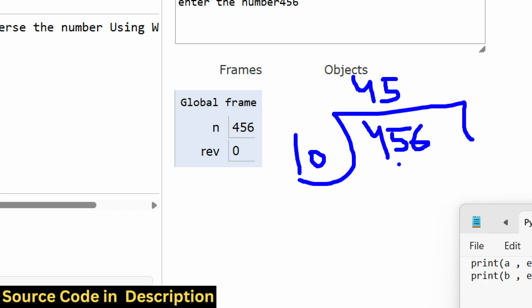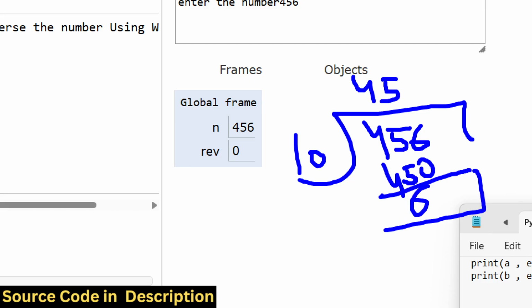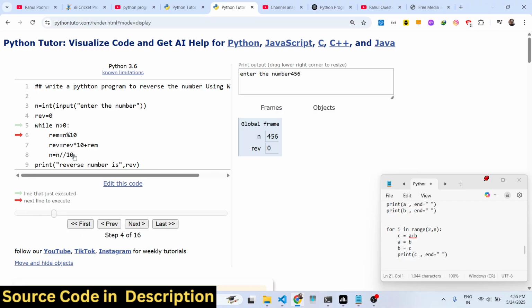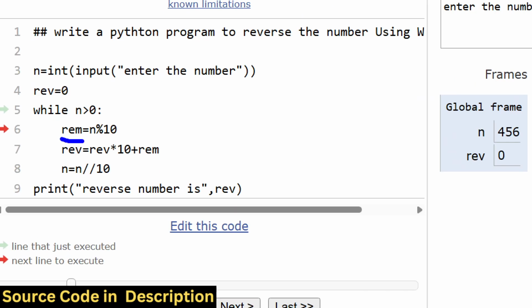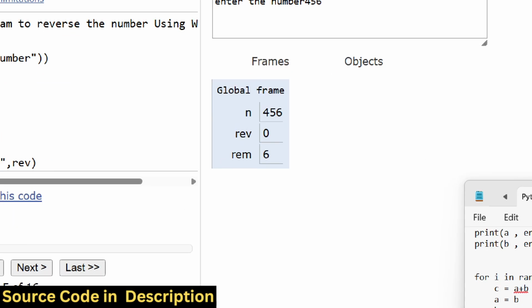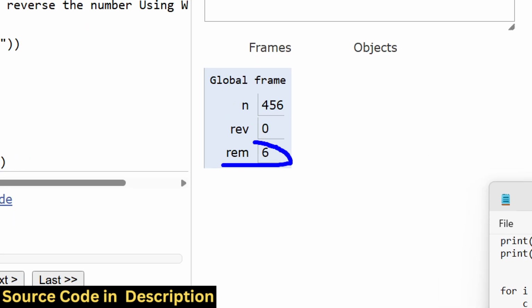We know that the remainder will be 6. So the output here, which will be stored inside this remainder variable, is 6. Now you can see we extracted the last digit.